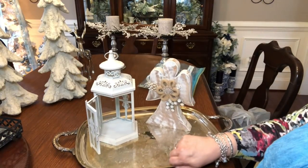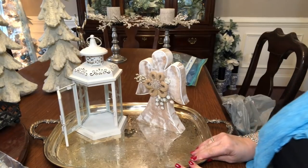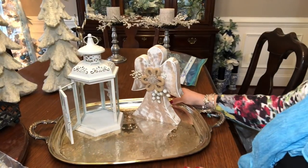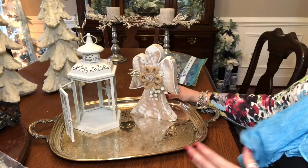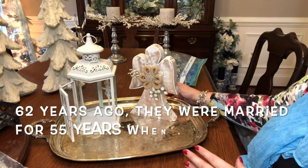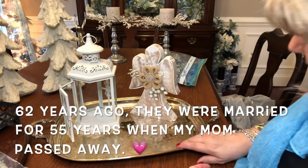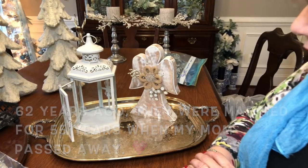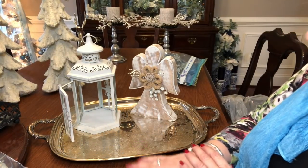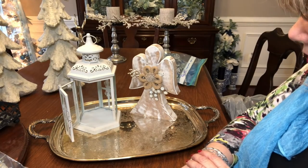Okay, the first one I'm going to do is this one. For those that have been with me for a long time, you guys are going to recognize this tray. This was my mom's tray that she told me they used at their wedding reception. So this tray is very special. It is a silver tray. I did clean it before I decorated it for fall, and it looks pretty good still. So it's not too tarnished. So I'm going to go with it here for Christmas like this.